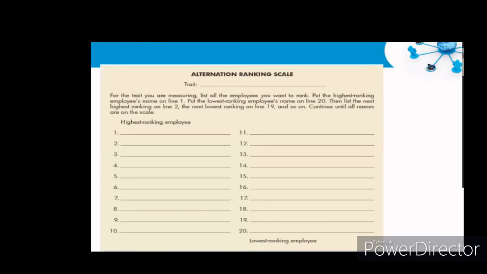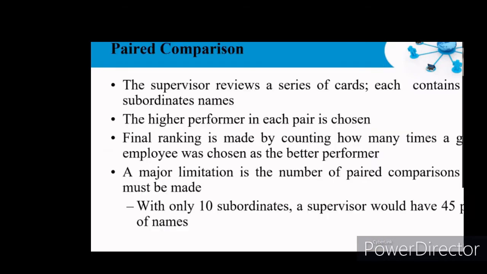The highest ranking employee, you write the name here in top number 1. And let's say you have only 10 employees. So you write the name of the lowest 10th number, जो बिल्कुल निखिद है, जो सोता रहता है. Then you say, okay, this person is number 2. So who's the second last, so on and so forth, and you can fill up this ranking kind of scale, right?